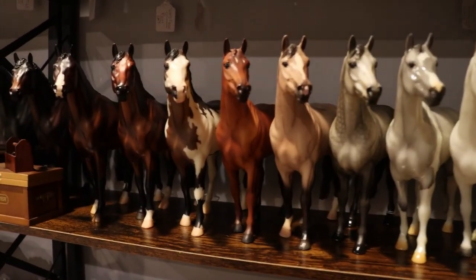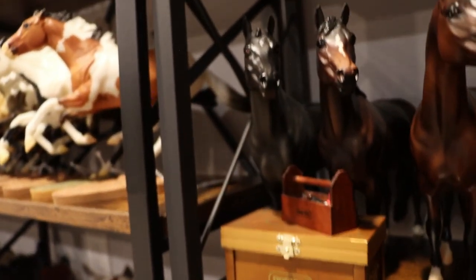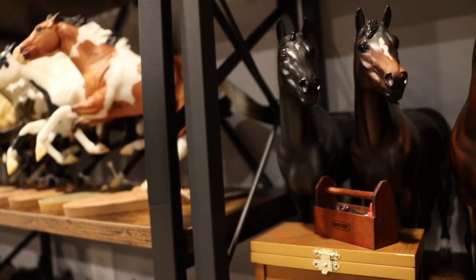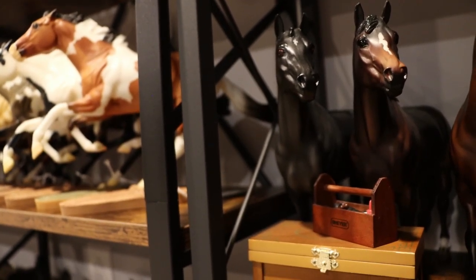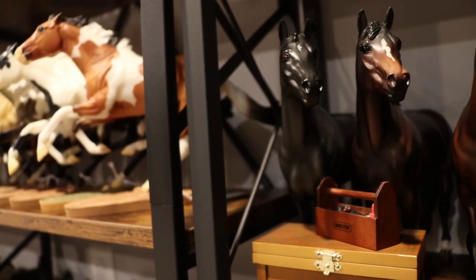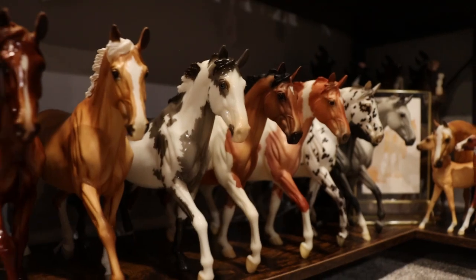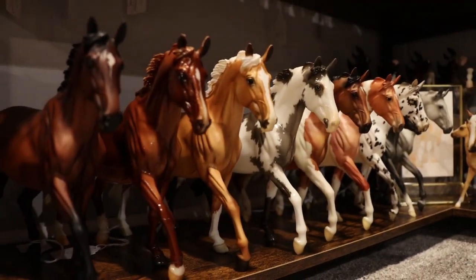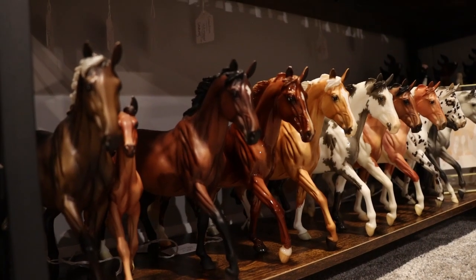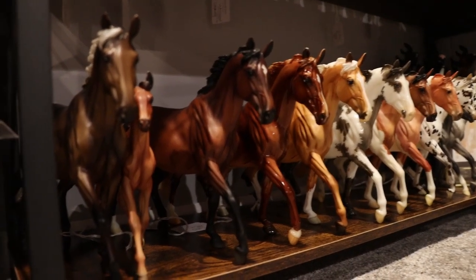Next we have the Idicus boys. The big highlight here is Mr. Nirvana, who was a Seattle Soiree event boutique model, and he has overalled for me at shows before, so he's a lovely guy. And down at the bottom, we have Giselle. I love Giselle. New addition for this conga this year is Chesapeake, who was the event model for Chasing the Chesapeake. Didn't have her last year. She was a Breyer Fest acquisition in 23.